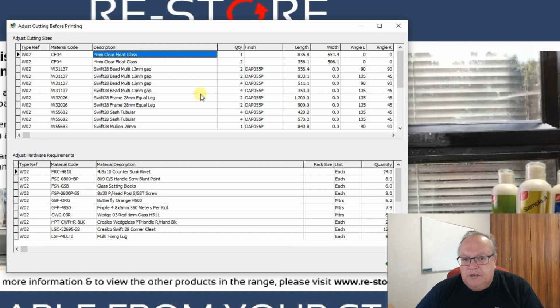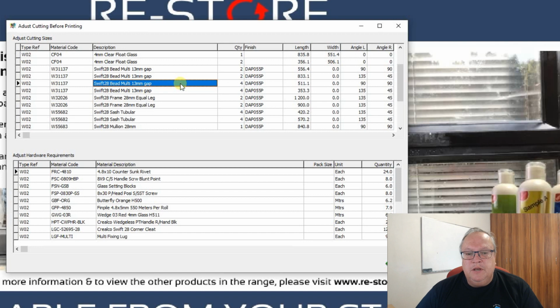So if there is an adjustment that I want to make to a cutting list, first of all, there shouldn't be a situation where you need to adjust a cutting list. But if for whatever reason, we did find from time to time people would cross out a figure on a cutting list and make a change, this allows you, if you don't believe that your cutting list should be 840.8 for that mullion, and you want to make this 900, you can just go in there and type.